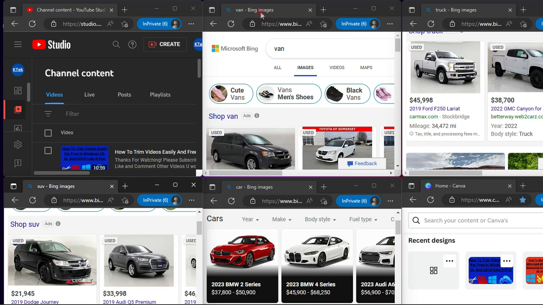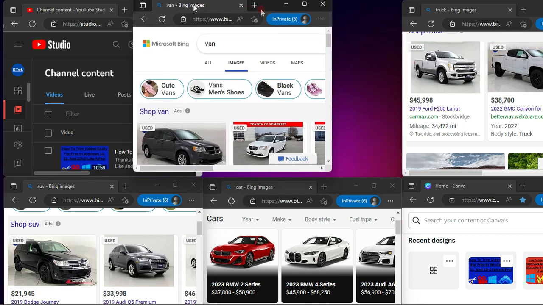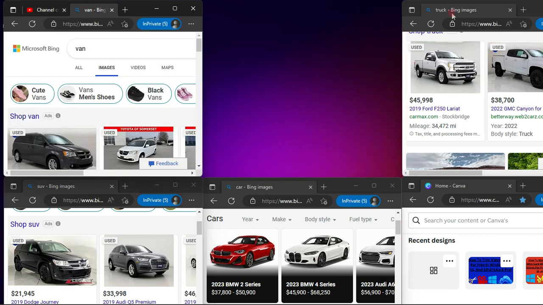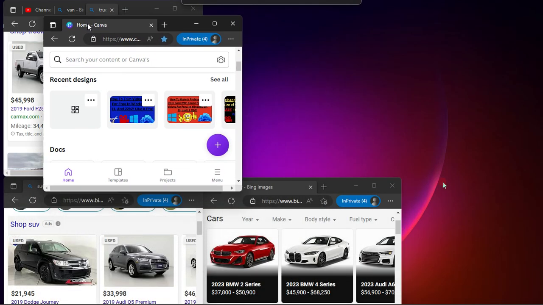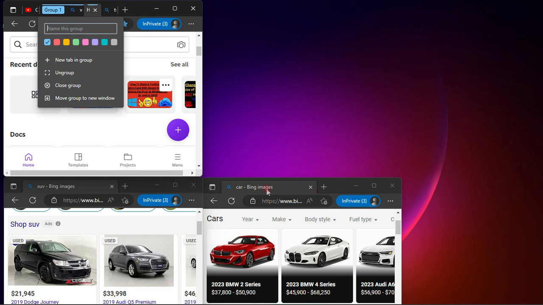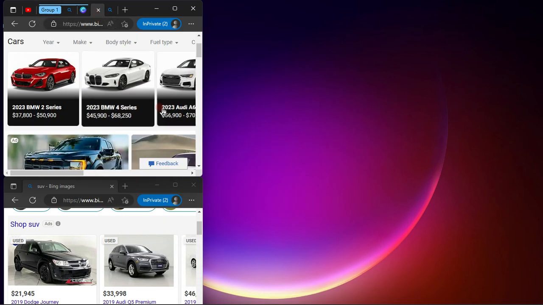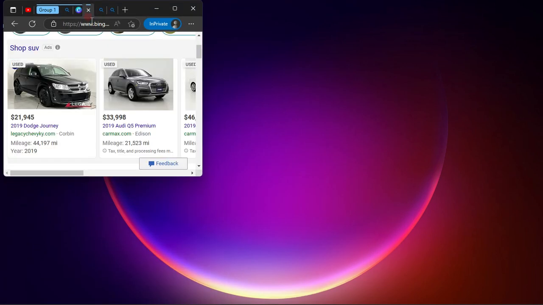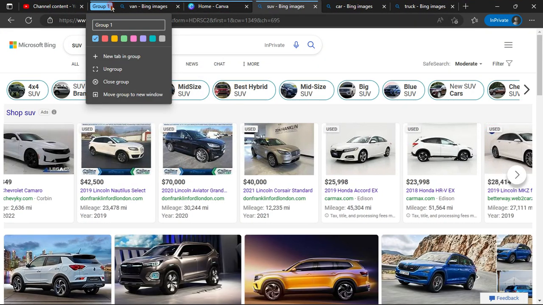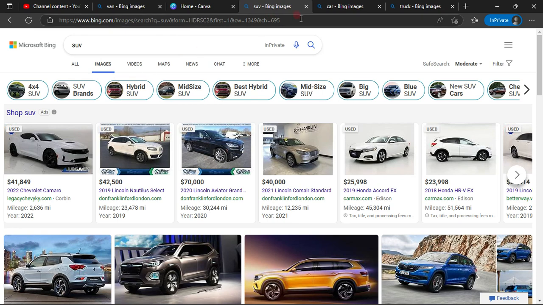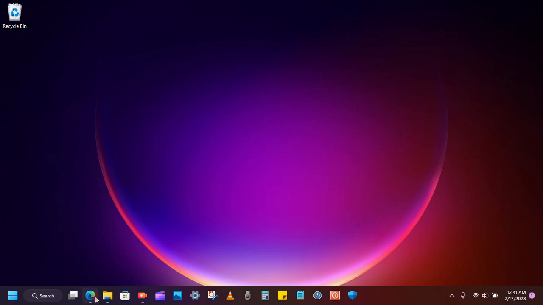So now that I've got that screenshot out of the way, I'm going to move these. You just drag and drop these right back into one tab. I think it just tried to make a group. We'll get rid of that group. Let's see, group 1, no group. Ungroup. Okay. Alright. So we'll drop that down. Well, actually we need to open that back up. We need to go home to Canva.